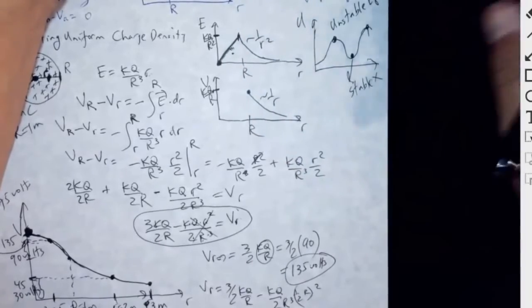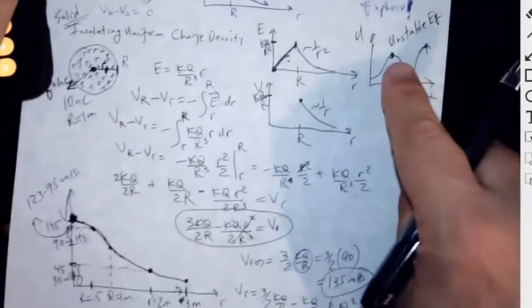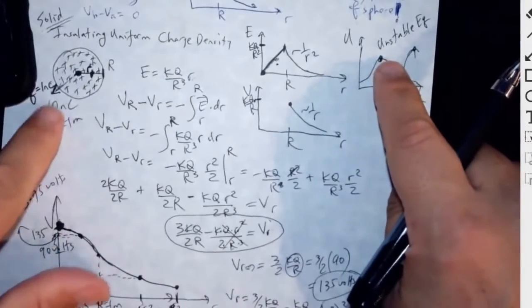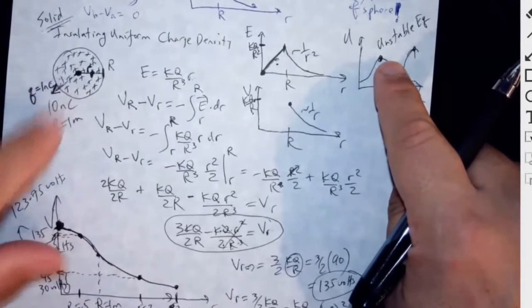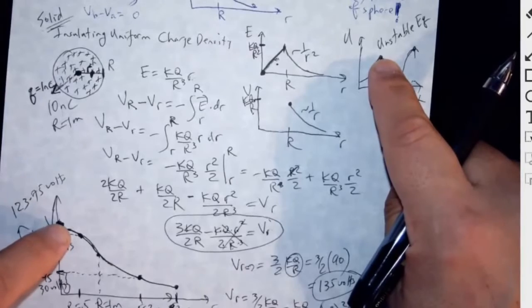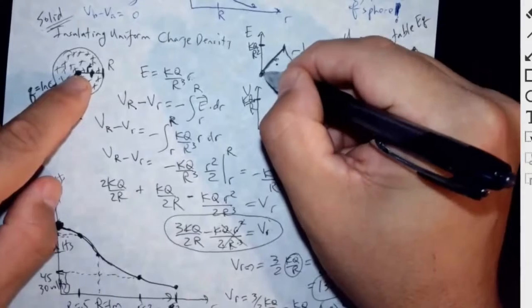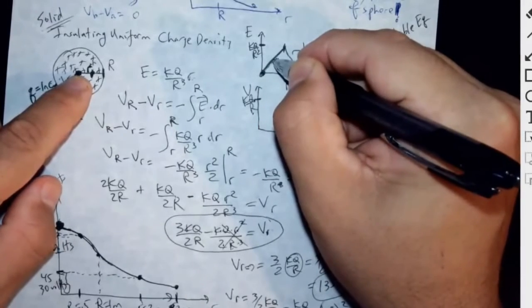Yep, pretty much. Well, this is it right there. This is this kind of a point. If I put a 1 nanocoulomb charge, I'm at the top of an unstable equilibrium. So if it's right at the center, I'm okay. It's not going to be pushed to one side.